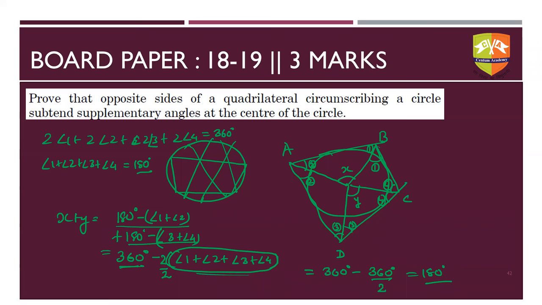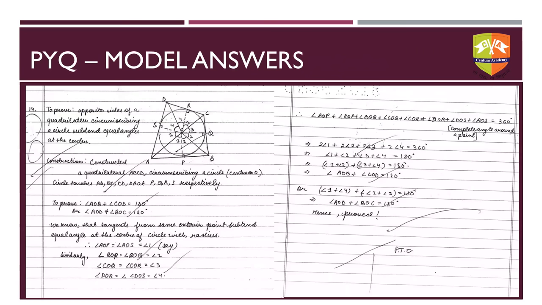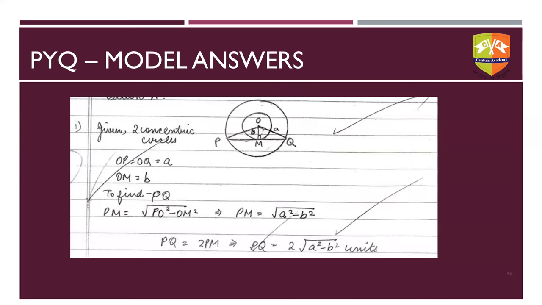So spend some time, do it once again, as I already gave you the direction. You can solve these. See how beautifully people have written. You can take this as a reference for how to write the proof. They have not given the given part of it. Construction is written elaborately, then to prove. You can start from given, then write construction, then do prove, and all that stuff, step by step. Beautiful presentation. This is for one mark. So a rough diagram is drawn. You don't need to take a compass and draw a perfect circle. Avoid doing that. Is it okay?